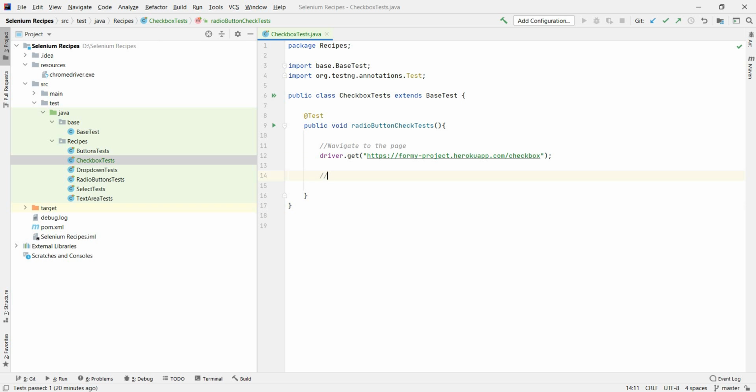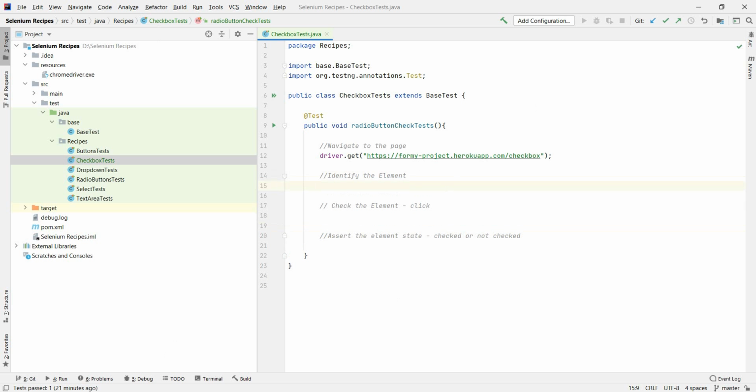We will first identify the elements, check the element, click it, and then assert the element state, meaning is it checked or not checked.